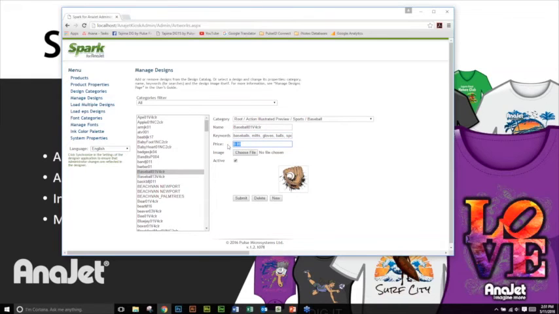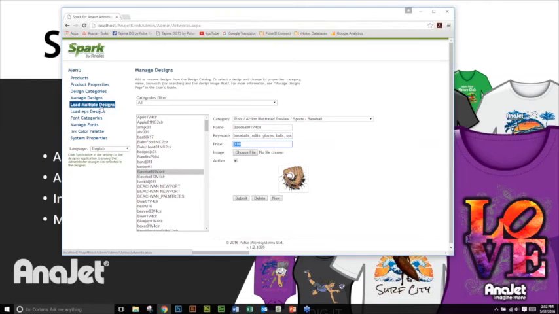As I mentioned, you can also change the price of individual designs, so that will get added onto the total when you go to create the proposal. So if you sell a garment for $20, for example, and then you have a new design or a design that you want to put onto it, you can charge for that design itself as well. So that could be, for example, your charge for personalizing things.